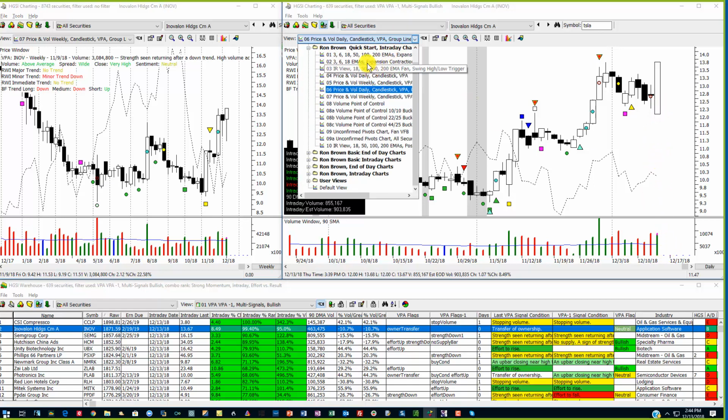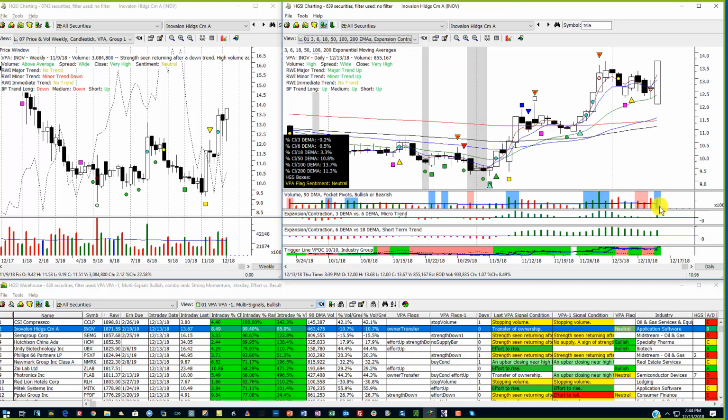Let's go up to the top just for a minute. It's got a pocket pivot today. The volume point of control is going up. It gapped down, so evidently there could have been some news to cause this opening gap down, but now it's closing, it's 15 minutes away. Yeah, it's going to close near its high.